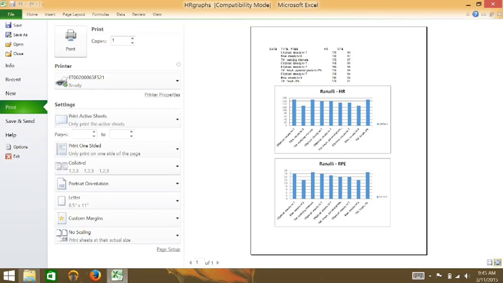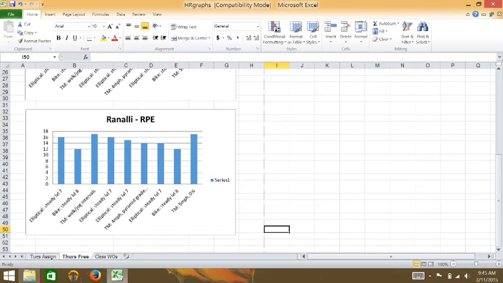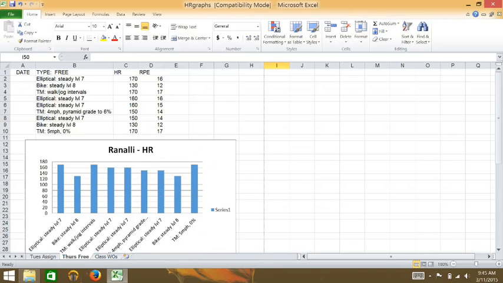All right, we have one last thing to do for your graph analysis, and then you guys should be good to go. Go back to your Thursday free graph page, okay? And you should see these little lines that Excel will have that are slightly more highlighted than the individual cells. That basically tells you what a page is going to be. So in other words, that's one page on your printer.